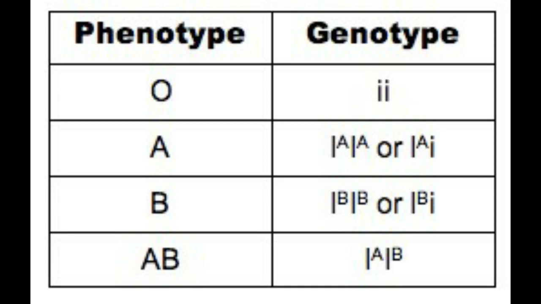In blood group B, the genotype is IBIB or IBi. So B type of enzyme will be produced to form B type of carbohydrate. In blood group O, the genotype will be small i, small i. Small i is the non-functional form of the allele for the gene which works for blood group of human beings. And this small i cannot form any type of enzyme, and thus no carbohydrate is formed. So the blood group is O type.